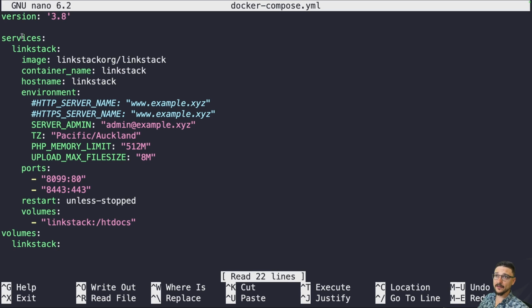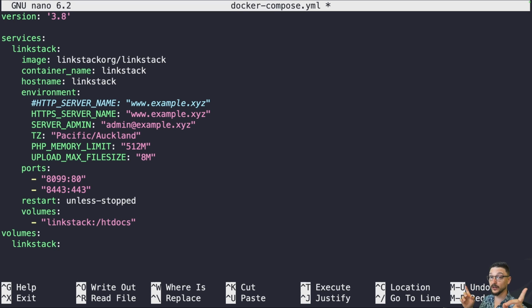So you can see that we have a single service here, and it's called LinkStack. Now the image we're using is the LinkStack image. All of this is copied and pasted, just converted to a Compose file from the Docker command I just showed you on the LinkStack website, with those environment variables if you want them. Now, when it comes to self-hosting, you don't need to worry about the HTTP server name or the address here. But if you're wanting to have this publicly exposed, then you want to uncomment one of these, like the HTTPS, especially if you're using something like Cloudflare.